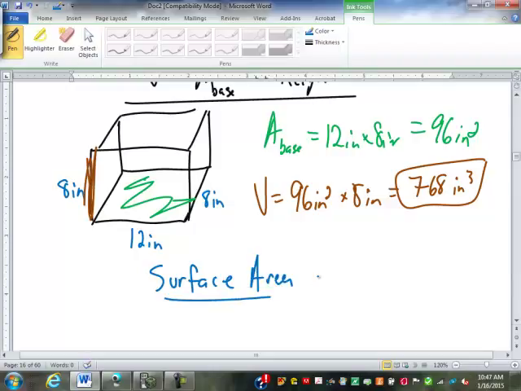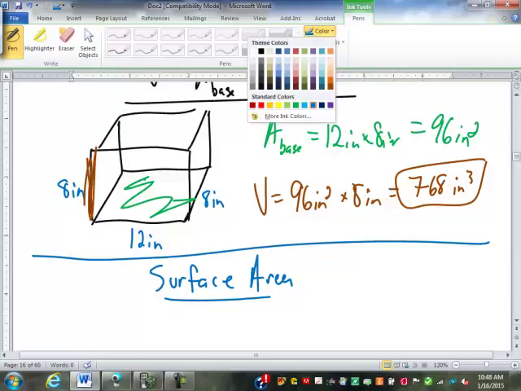Surface area is just that. It's an area of all the surfaces of the object added up. Now, in a box, we could just add up all, there's 6 rectangles. In fact, they come in pairs, so there's really only 3 of them. They're each repeated twice. We could find the area of all those rectangles and add them up, and we have the surface area. But there's a simpler way to do it.